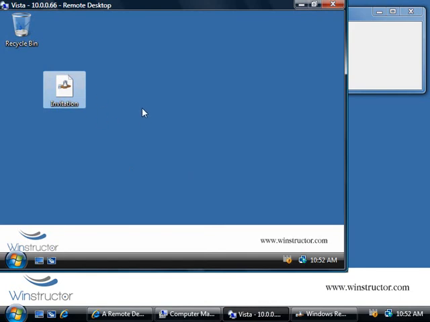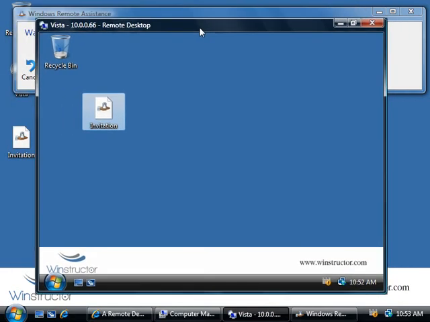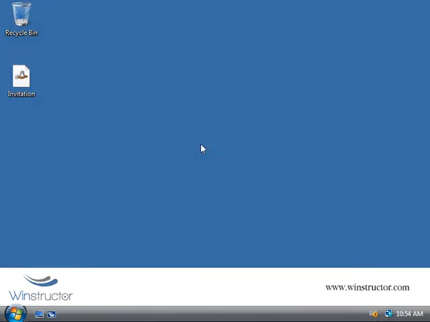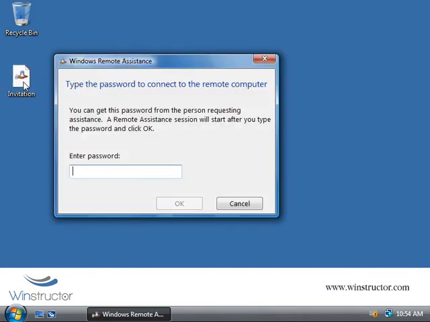Alright, now what I'm going to do for the moment is I'm going to disconnect this remote desktop session again, and I'm going to reopen it since it's running in this rather low resolution in this screen here, and it's going to be a little difficult for us to see what's going on this machine that's connecting to us. Alright, so I've just now logged on using remote desktop to our remote machine. So here we can see we do have our invitation file. So we'll double click on this file, and we'll need to enter in the password. So we'll do that now and click on OK.